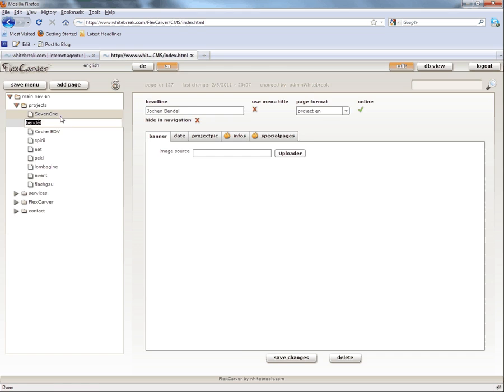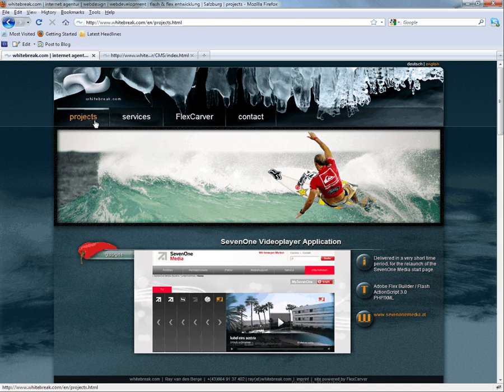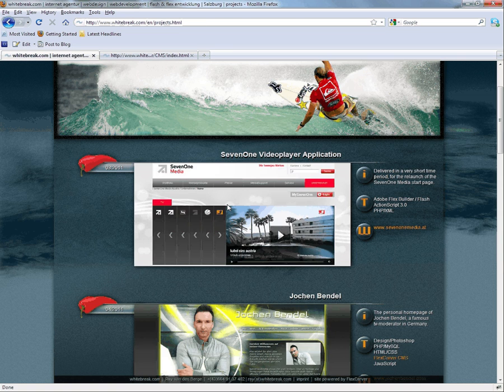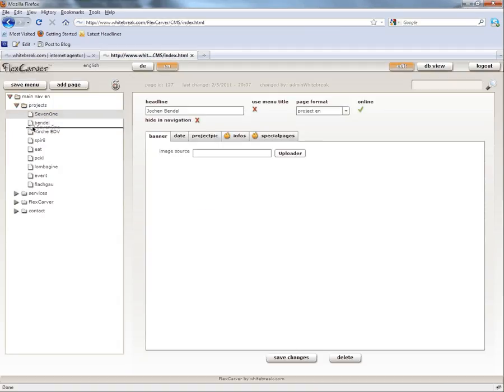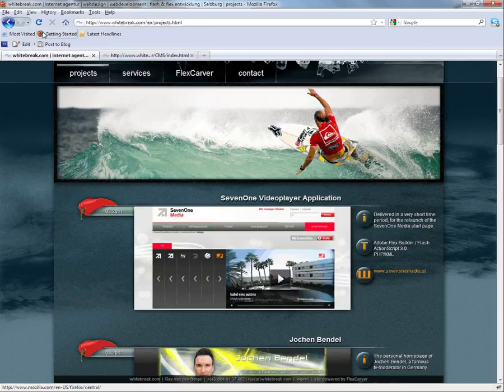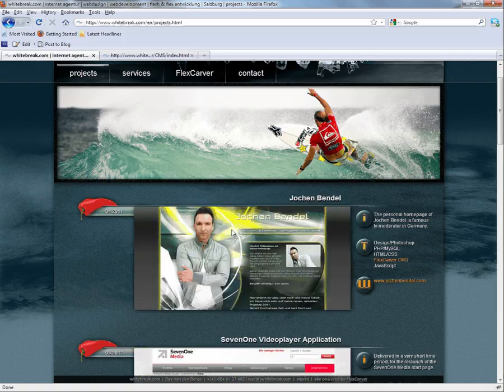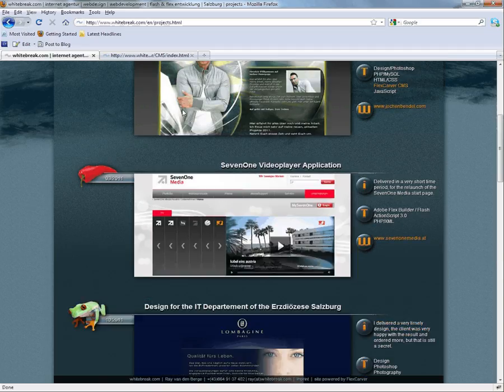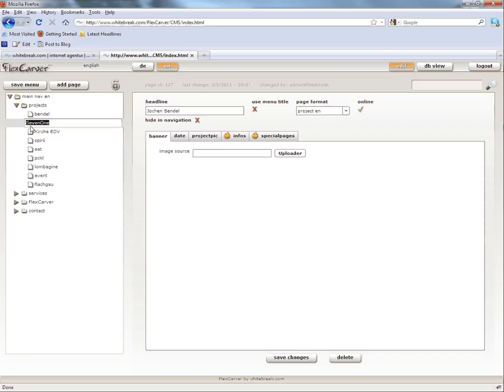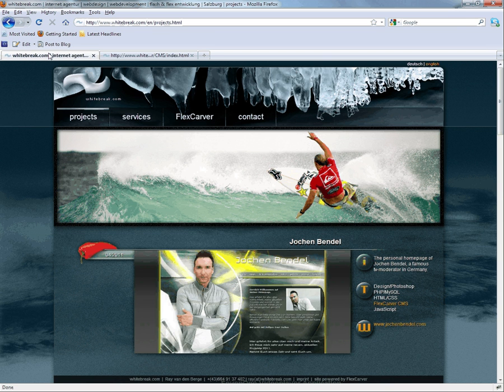It's the same thing with the pages. In the projects you see the 7.1 on the top, then the bundle one, which are here. If I pick up the 7.1 page and move it one down and reload the page, you'll see that the bundle project will show on top. This is a bit of a special chapter where all the pages are listed on the one page. And so I just put it back again. This page is live as well, so it should be back in the second position.